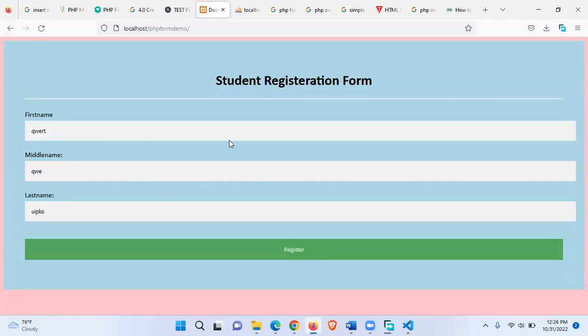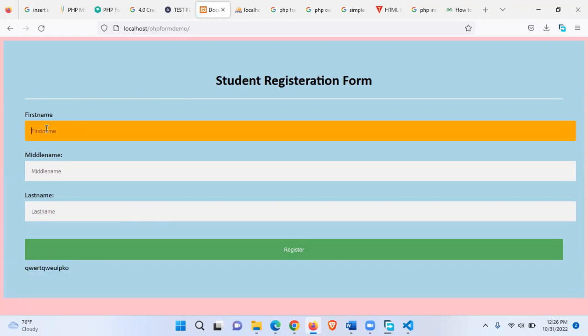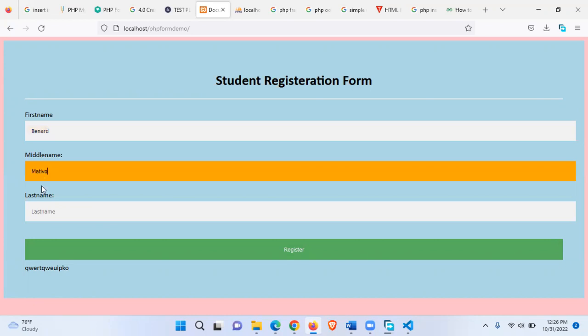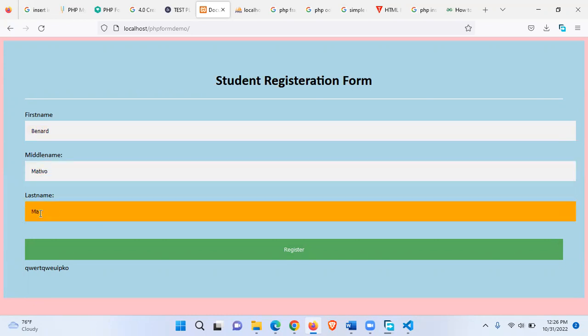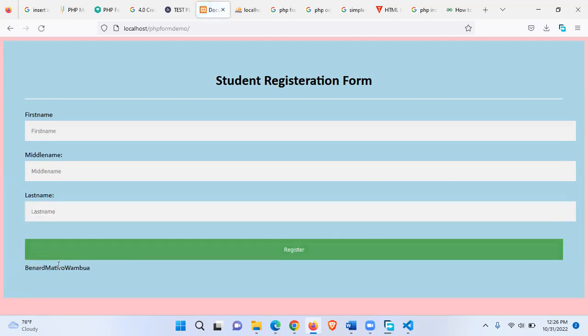So if I click on this, I expect to see this displayed somewhere here on the screen. Let's see. Yeah, it's appearing at the bottom here. So it means I'm capturing whatever I type here. Even if I typed my real name, if I type that, I'm expecting to see the names here if I click on register, because that's actually what is happening. I'm able to capture this.